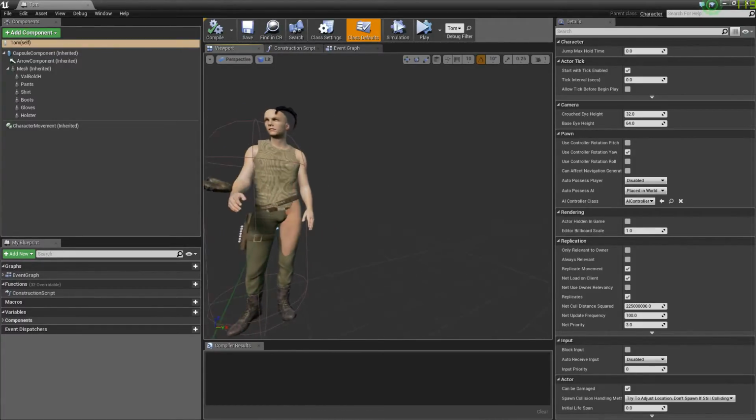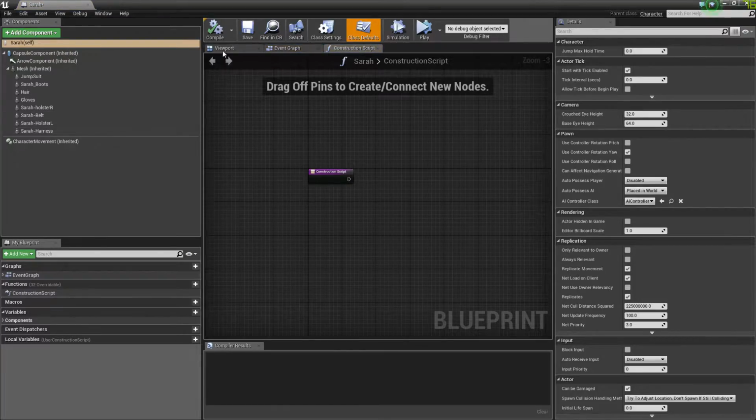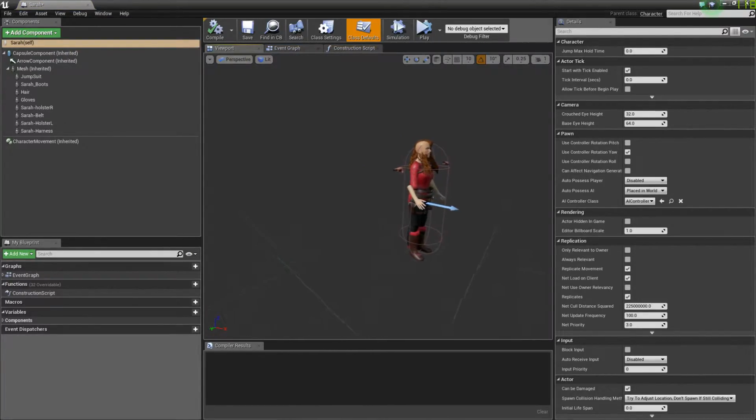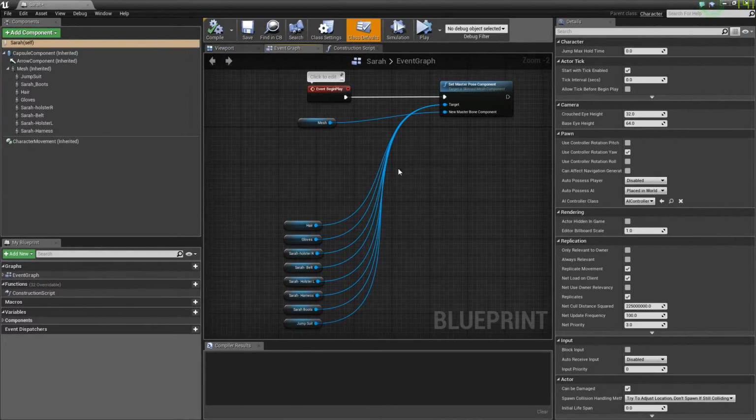You can see we have our character, well, not the greatest example. What about Sarah? There's some weirdness going on there too. Oh, right, okay. This is just how things are connected, being run through a master pose component.